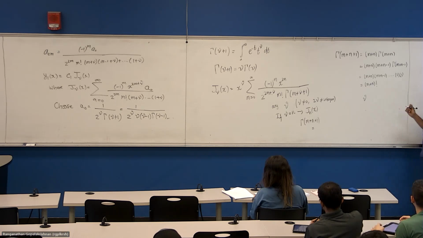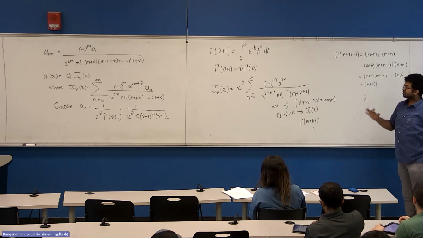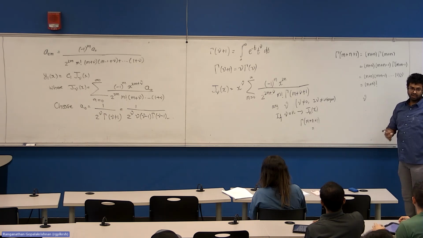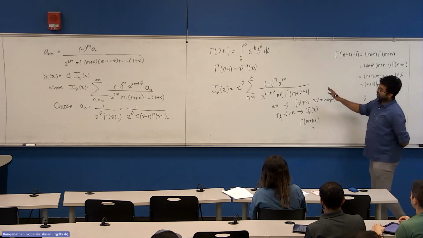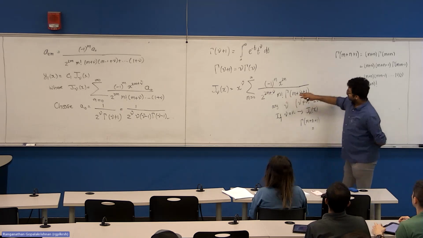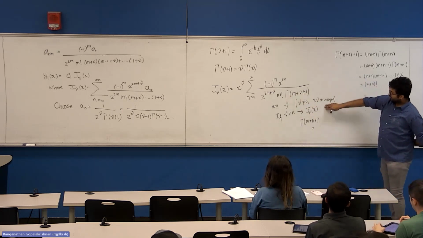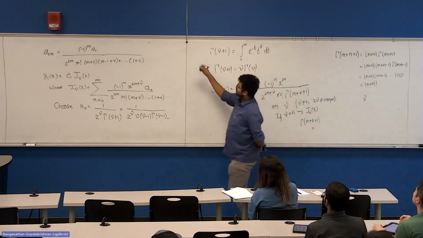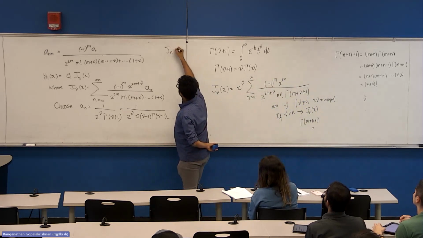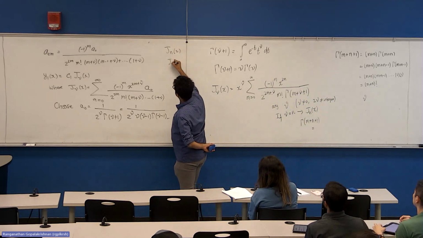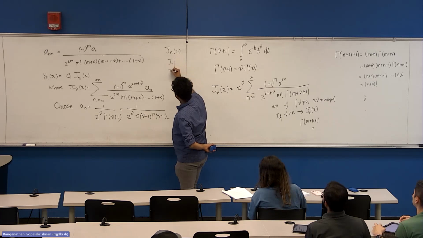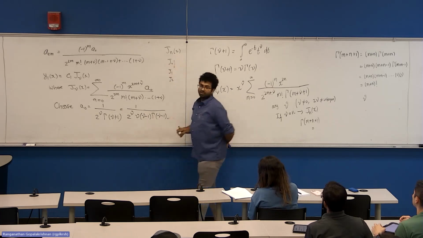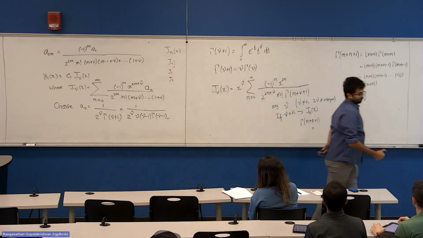But as far as our class is concerned, the emphasis is not on remembering things. I allow you to bring your sheets to class, to the exam. So my suggestion would be to have this formula along with the riders it comes with, and also have the formula for Jn of x. And if you have space, even write down the first few Bessel functions, J0, J1, J2, so that you can save some time during the exam.